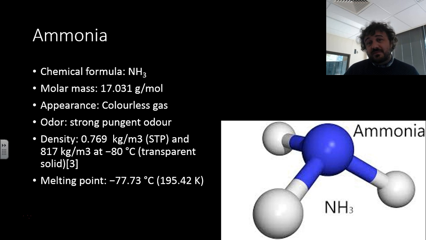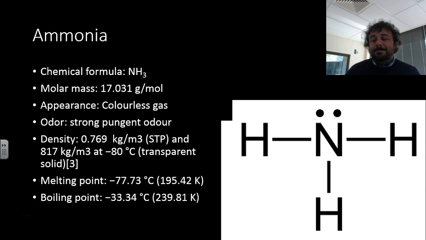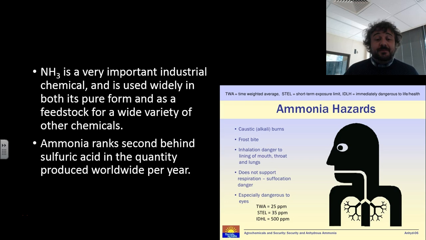Okay, so it's a liquid, fairly cool. But the boiling point is actually about 33 degrees. And what we can see is it has quite a large range as a liquid phase, and that's due to electronegativity mostly. So this is the way we draw it as a structural formula, and you've got the two paired non-bonding electrons there, and that's what it looks like if we want to draw a structural formula showing the 3D shape.